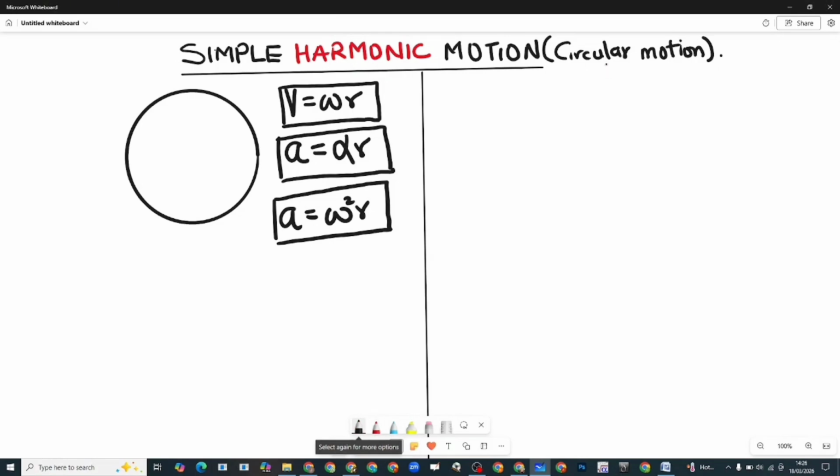Before we do that, let's look at some cumulative terms. Let's assume that we have an object here. It has moved from here to somewhere around here, and this is the midpoint of the circle. We call this part the radius of the circle, the radius of the movement. It moves from here along this path, so we call this the arc distance. This is the distance that the object moves along this path. We connect here with here, and that's the radius, of course.